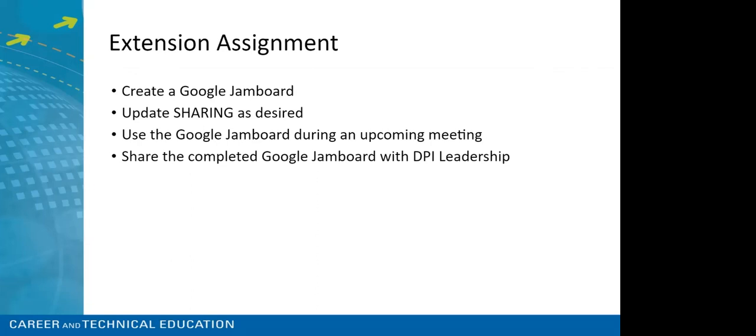So you're going to create a Jamboard. You're going to update the sharing as desired and as you need. And then you're going to use that Jamboard in an upcoming meeting. You have access to the Jamboard ideas that we just did. I'm also here, and your colleagues also have great ideas. If you don't know how to use it and you're at a loss, feel free to reach out to us, but you have some preliminary ideas on how to use it on that Jamboard. And you're just going to use it with your teachers your next meeting.